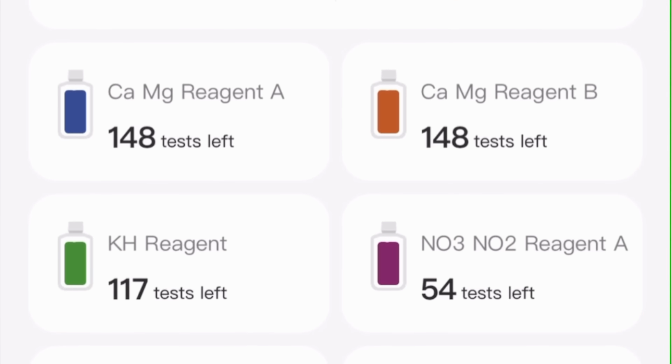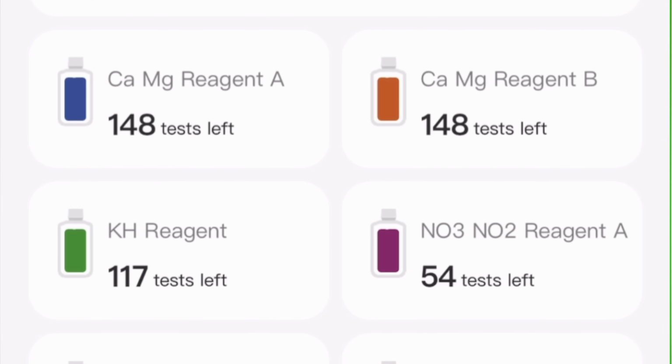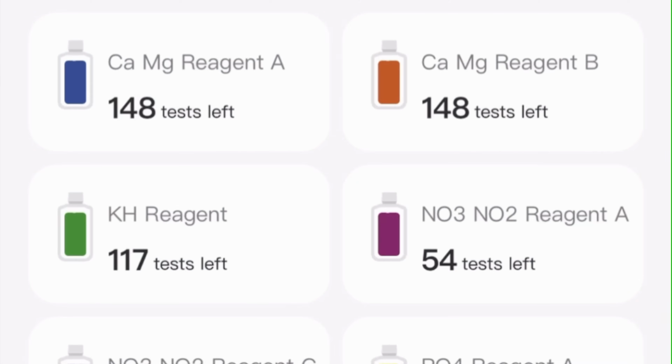Now, things don't slow down much when you go to KH. You still get 117 tests. Now, this, I should point out, is approximate. I think it's going to vary a little bit, depending on how much your tank uses and maybe how long the lines are. But these are my real world figures that the app was showing me. I did notice on some of the specifications that it's possible to get a couple more tests, but in my instance, 148 calcium magnesium, 117 alkalinity tests.